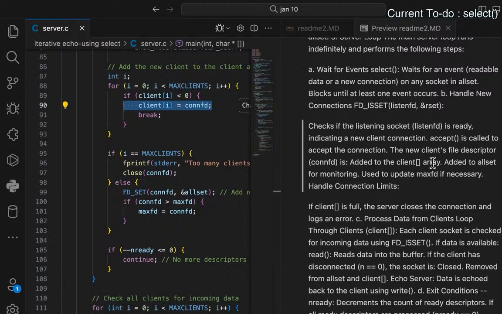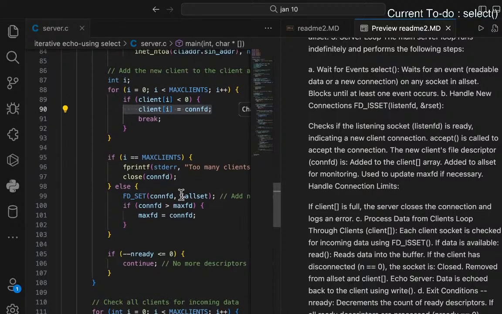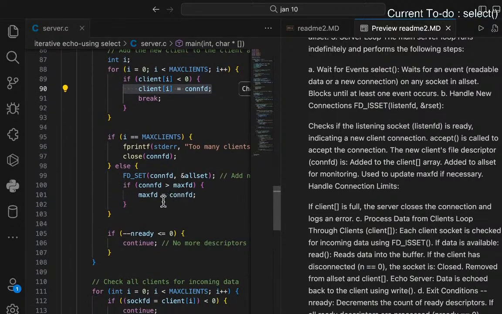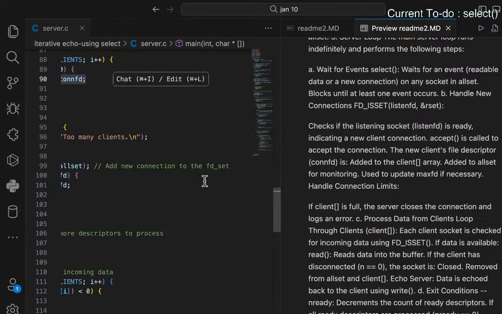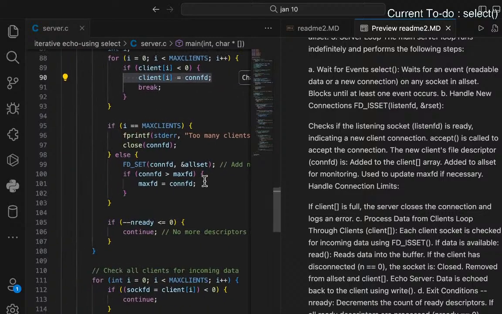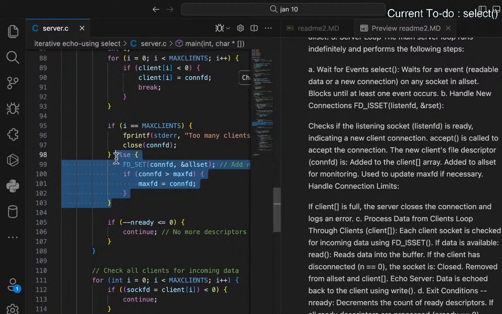Added to all set for monitoring, and then also added to all set for monitoring. Okay, I got that. Used to update max FD if necessary, and then this is FD set.